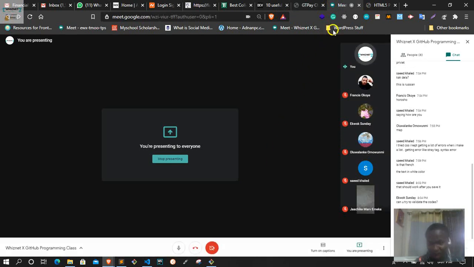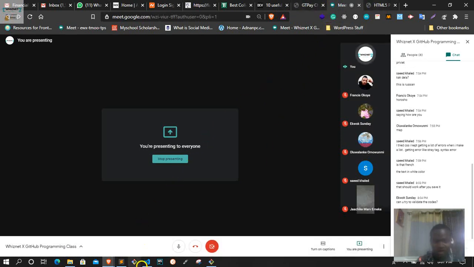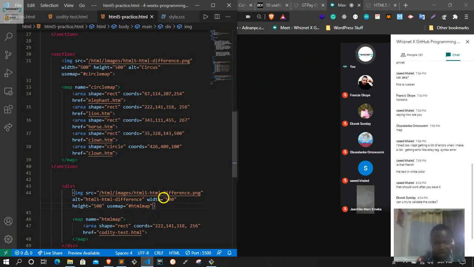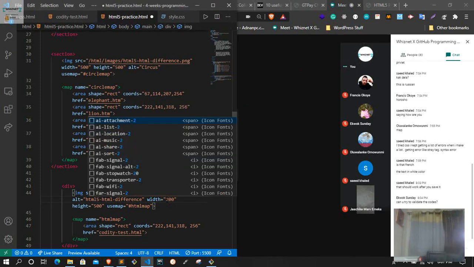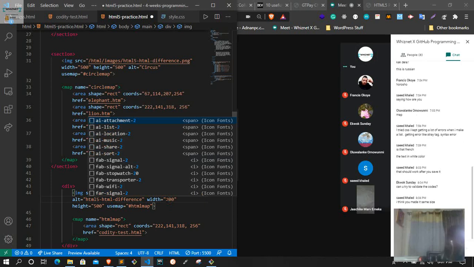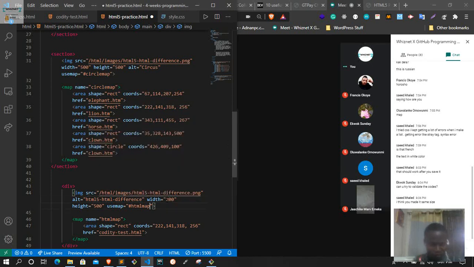Yes, that's why I have to change the size. Like this, I have to use the same size. So it's because our image was too small before. So let me use a little bigger. Let me use 200, 200.